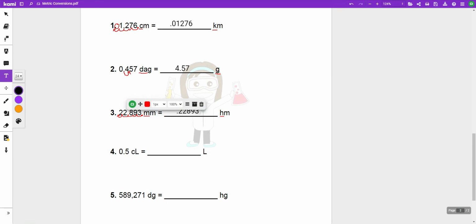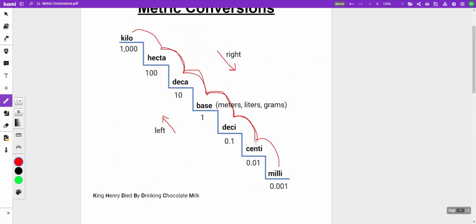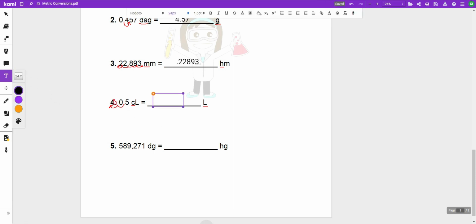So again, you're going to start on your staircase, so whichever one you're starting at, whichever one comes first in your problem. Then you're going to go that many steps to what you're converting into, and you do not count the step you're on. Okay, let's look at number 4. Number 4, you're going from centi to liters, and liters is going to be at base. So we're going to start at centi. We're going to go up to liters, so that's going to be 1, 2. Since we're going up the staircase, we're going to the left. So it's 2 places to the left. Your decimal is already here, so that's where you're going to start. So you're going to start here and go 1, 2. You're going to add your decimal there. Now we went one place here, and then another one, and there was not a number, so we're going to put a 0 there. So our new number is going to look like decimal 005.